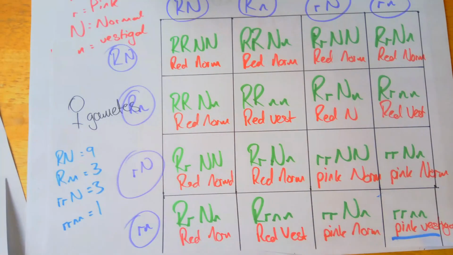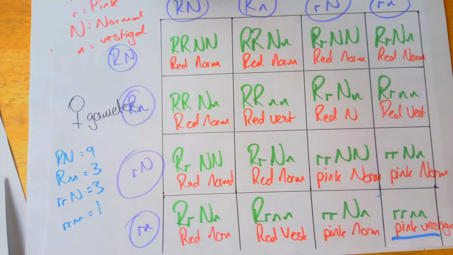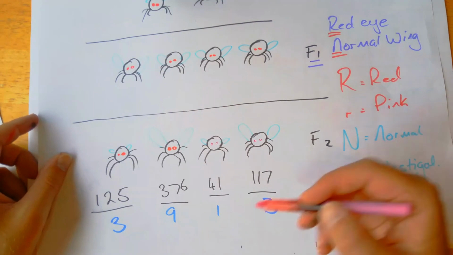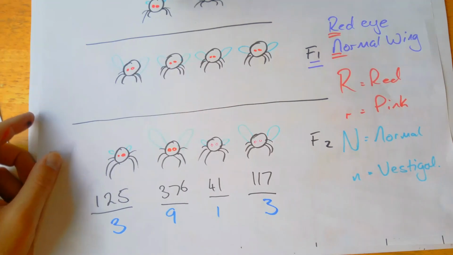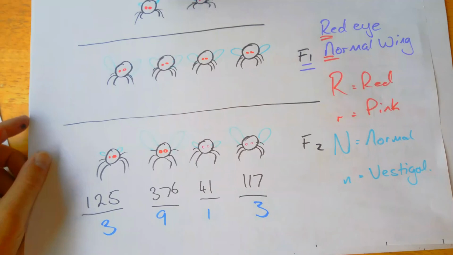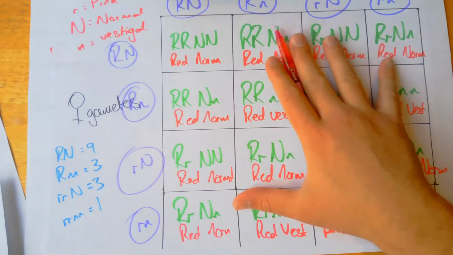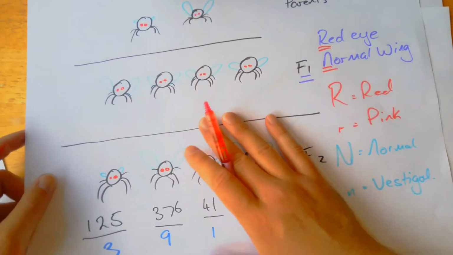If you increase your sample size, then you're going to go closer and closer to what the theory says is true. In this case, we only had a couple of hundred offspring, so perhaps the ratios aren't going to be 100% accurate. But that doesn't matter. We haven't been told to talk about that. We can have a look at the statistical analysis that we'd use for that later on. But for right now, it's just talking about drawing 2 suitable genetic diagrams to explain the results of the experiment, and we have done that. These genetic diagrams will explain the results of this experiment.